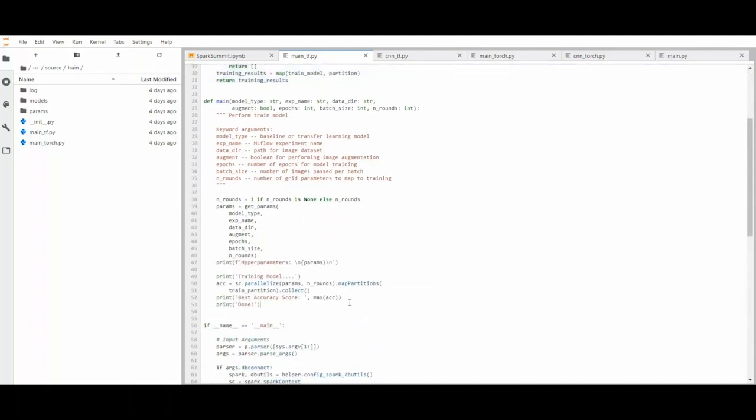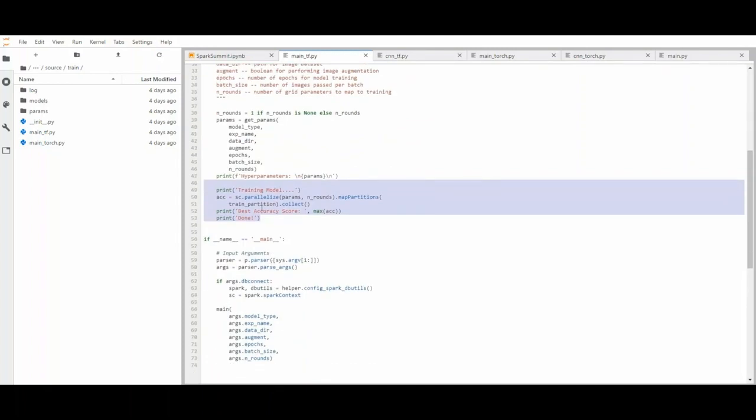Hyperparameter tuning can be applied using Spark parallelization, and we can train multiple models at the same time.